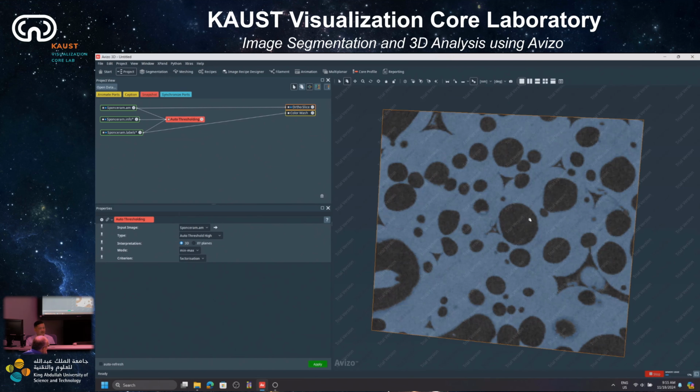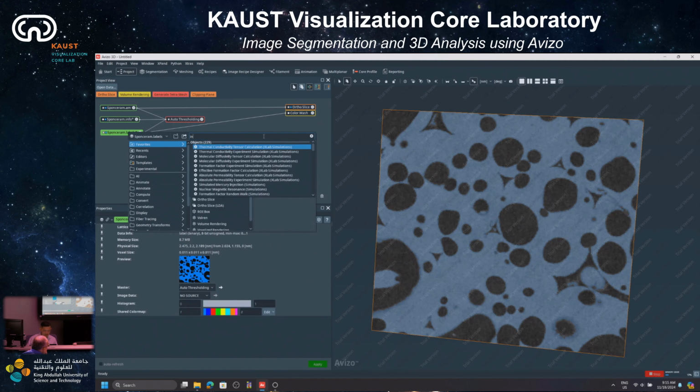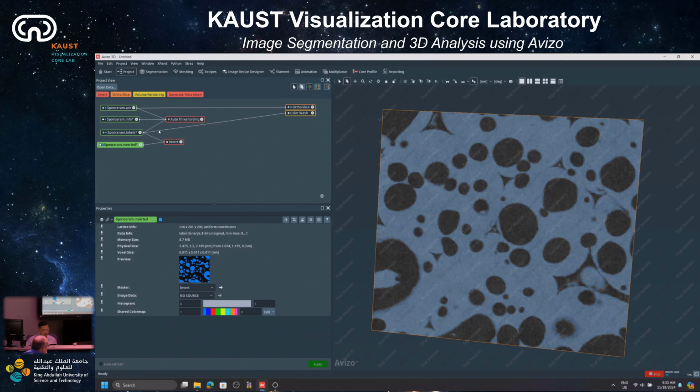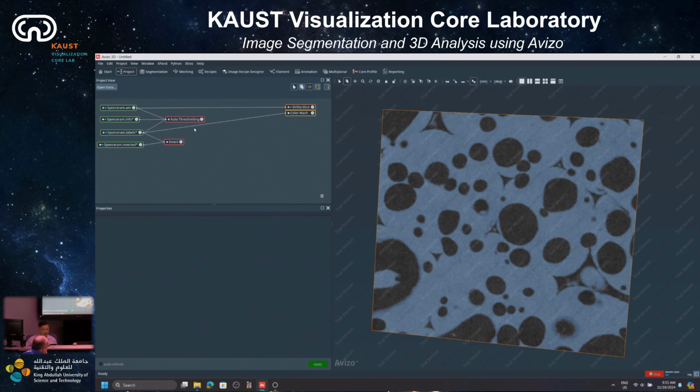If you do auto threshold high, then you can invert them to get the void space. It should be 2 or maximum 3 if you do a multi-threshold or 3 phases, so you can have 3 materials. Yeah, I mean including background as well, so it's gonna be 2 materials. So if I just invert them, and then you can pull the slider of colorwash to see here, you get the pore space. So different approaches, but I'm not gonna confuse you.